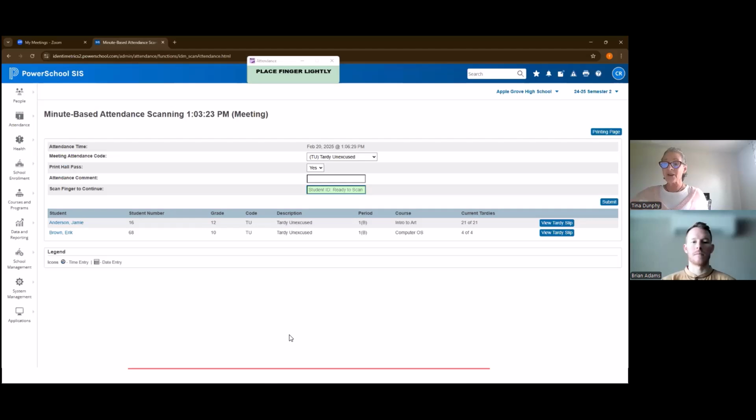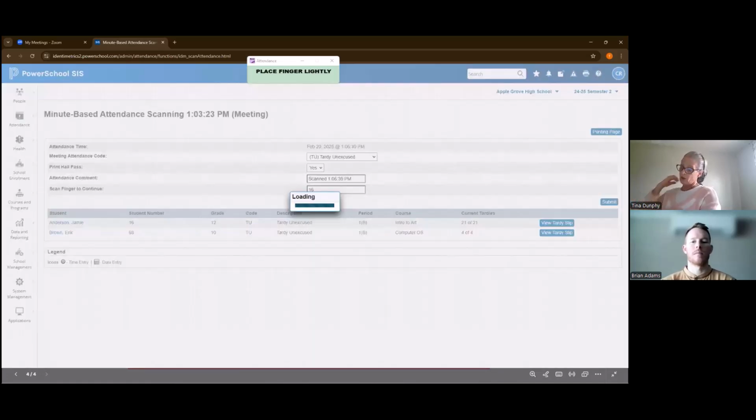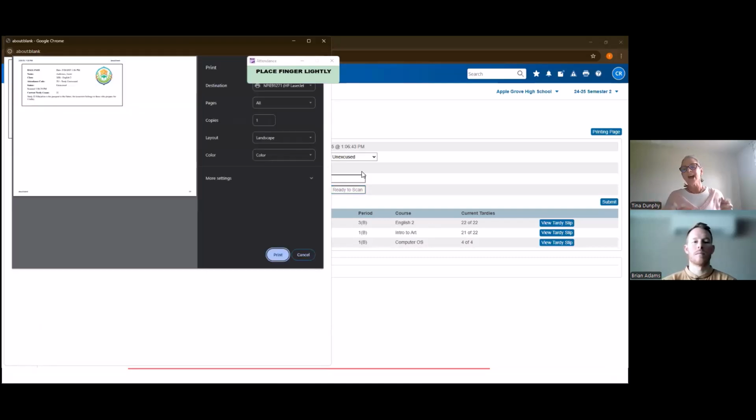Okay, so let's see how it works. Let's give a quick run through. I'm going to show you the first time using my finger scanner. I'm going to place my finger on the scanner here, and if you watch the screen, what you're going to notice is a hall pass is going to populate. That's what you see. But the cool thing, all your attendance has already been recorded on the back end.